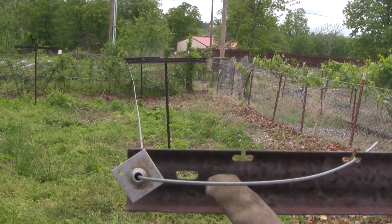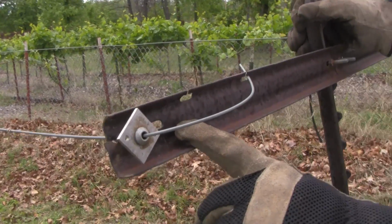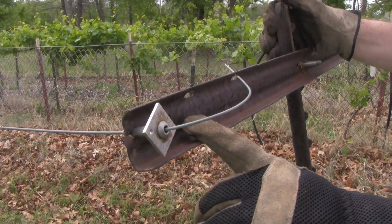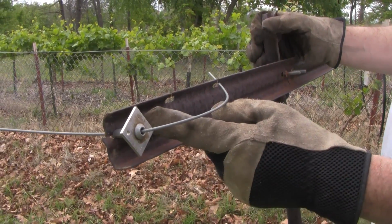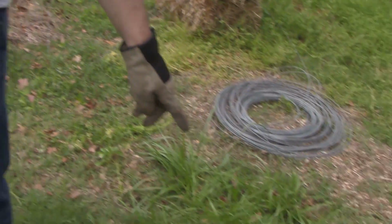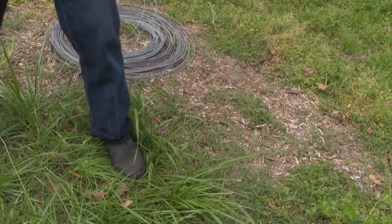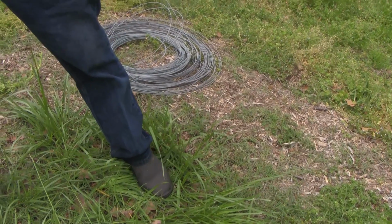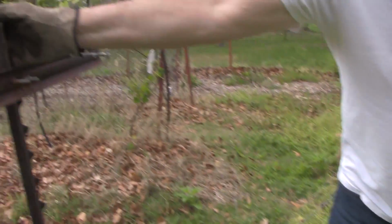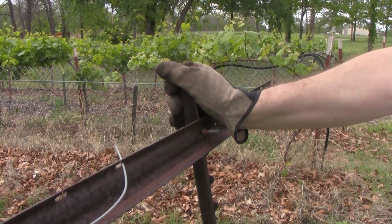Now, what this should be done, I don't know if I'm going to do it or not, because this is back to basics and you might not have the ability to tie these off properly. But what we should do, if we can, is we should run a wire from here down to a place in the ground about 3 or 4 feet away, and you put an auger type of screw or a stake into the ground, and this T-post will be pulled backwards by the tension, and they won't pull forward. It's not required. It's a good idea though.